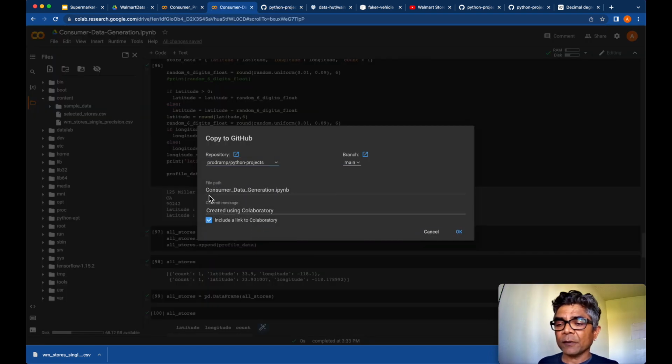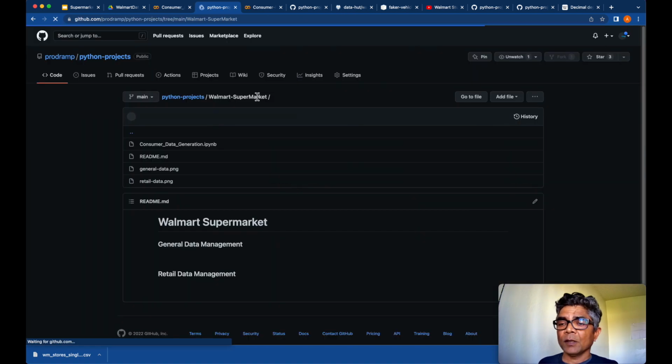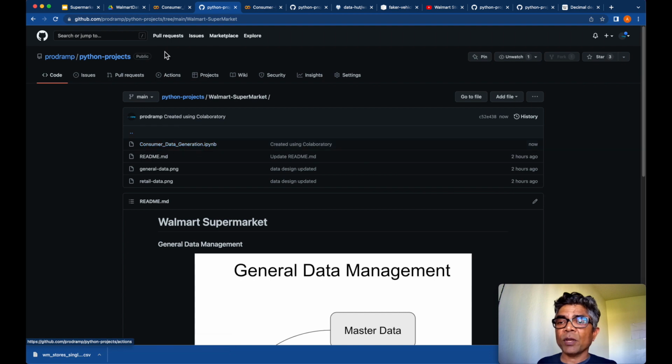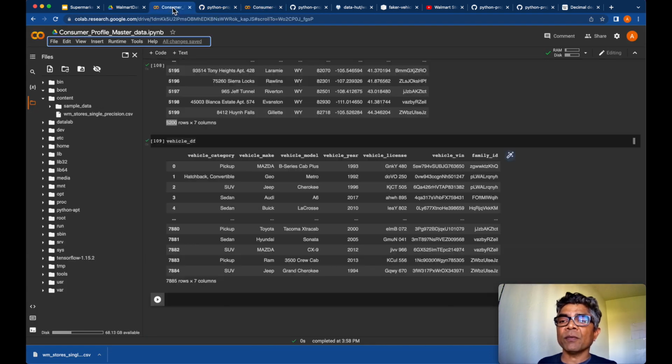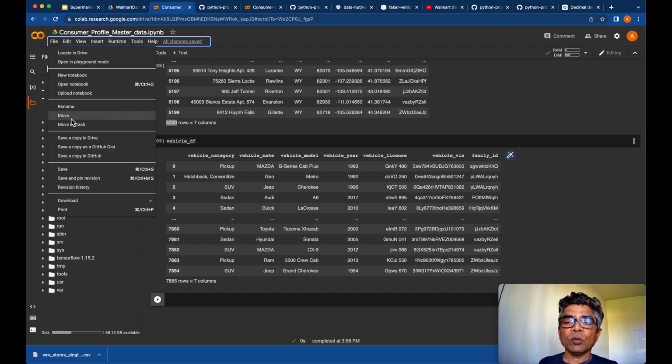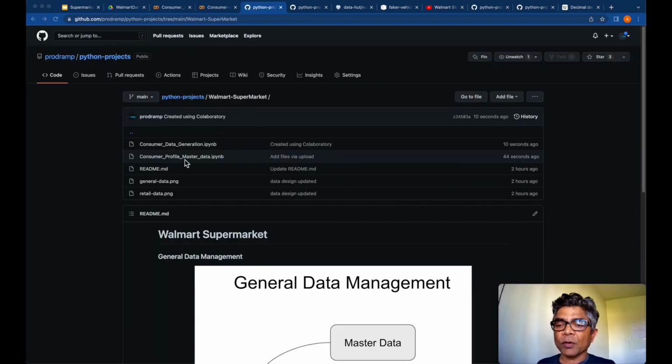Python projects, Walmart supermarket. That Jupyter notebook is available. Consumer data generation, this Jupyter notebook is available. Now both of these Jupyter notebooks are available in the GitHub repo at Python project Walmart supermarket.